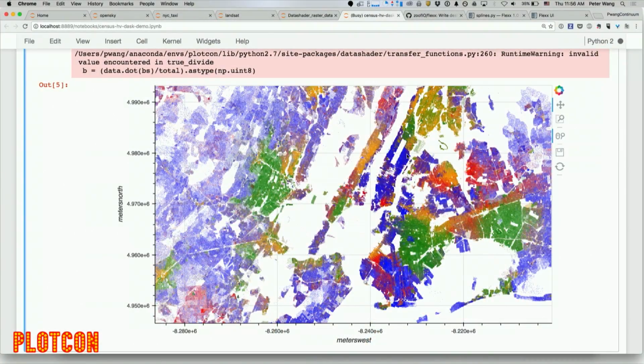Just render all the data, try to do it perceptually accurately. And when you do that, you get a view into the texture and the gradations in your data set. And so you can actually see here, let me give you a color key. Blue is for white, Caucasian, I guess. Green is African American, red is Asian, and the yellowish color is Hispanic.